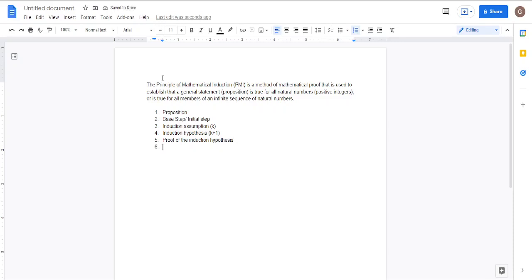So basically, this is what you're stating: this is what I need to prove to show that this whole proposition is true for the whole set. This is the actual proof here that you actually do. And then as soon as this is true, you just state that it is in fact true for the set. As I said, we'll run through an example.